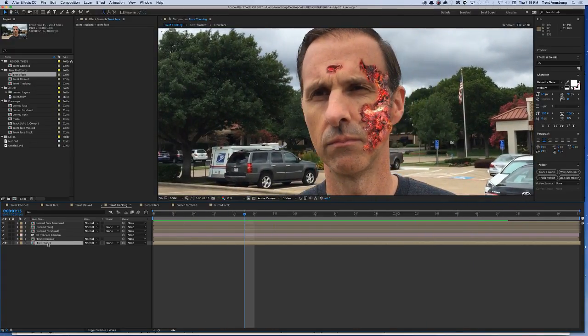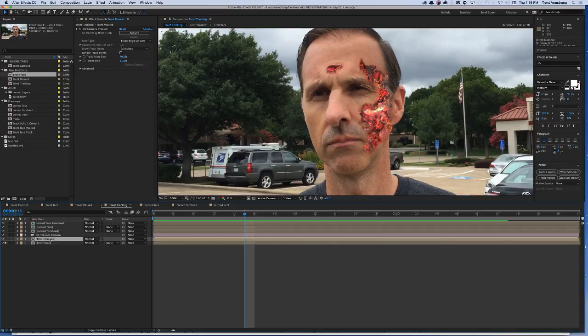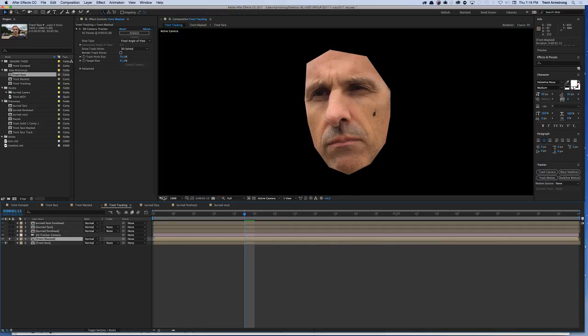So I'm going to use this Trent masked as a matte. Okay. So notice these kind of angled points here. It is looking at the mask and not worrying about the bezier of the mask.